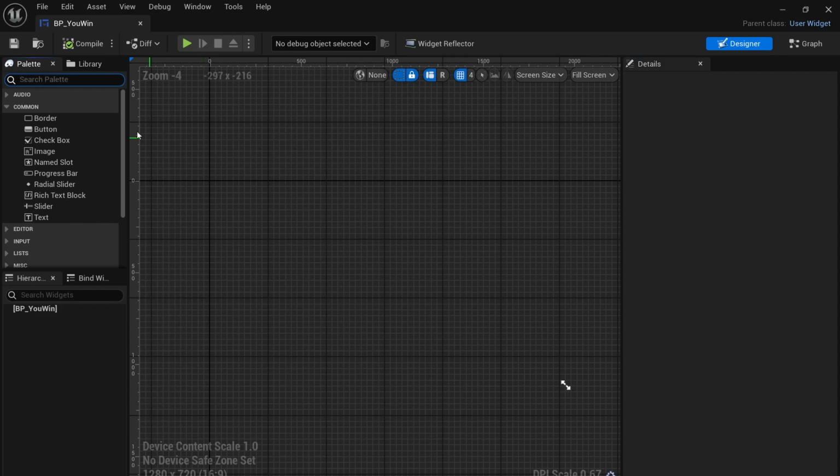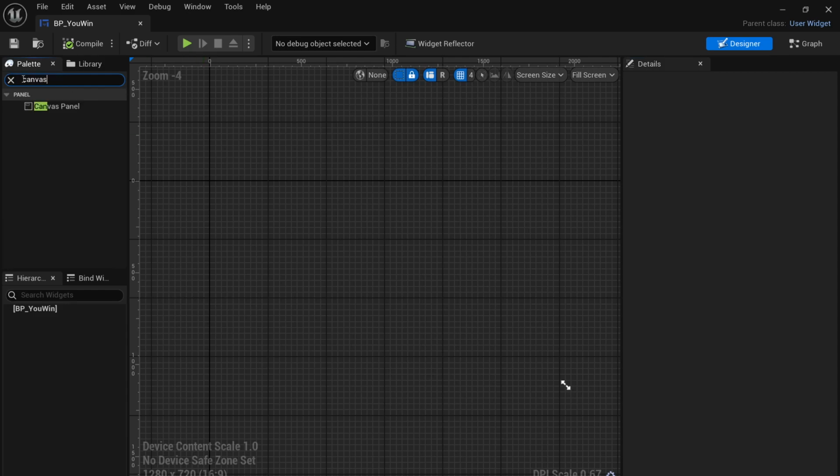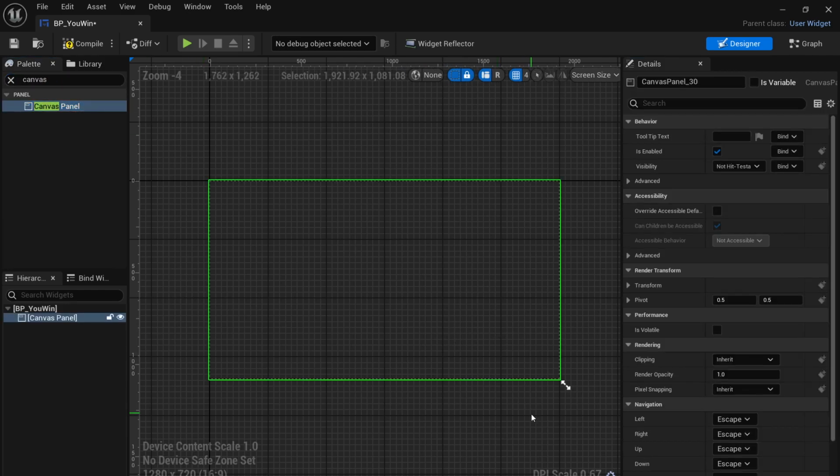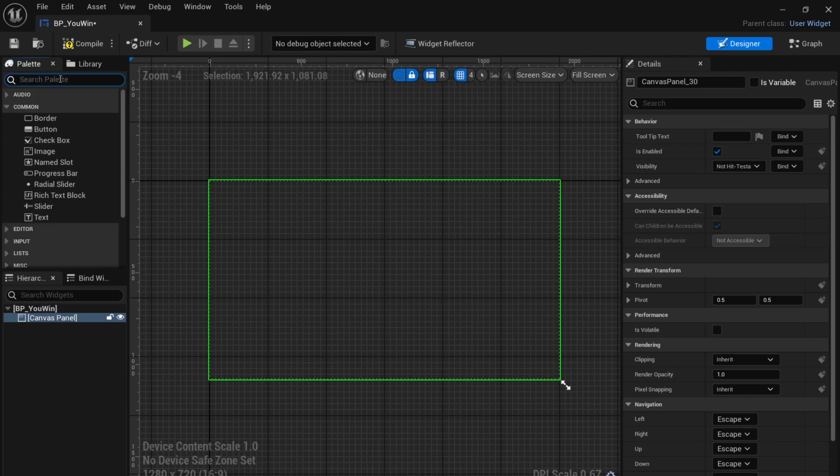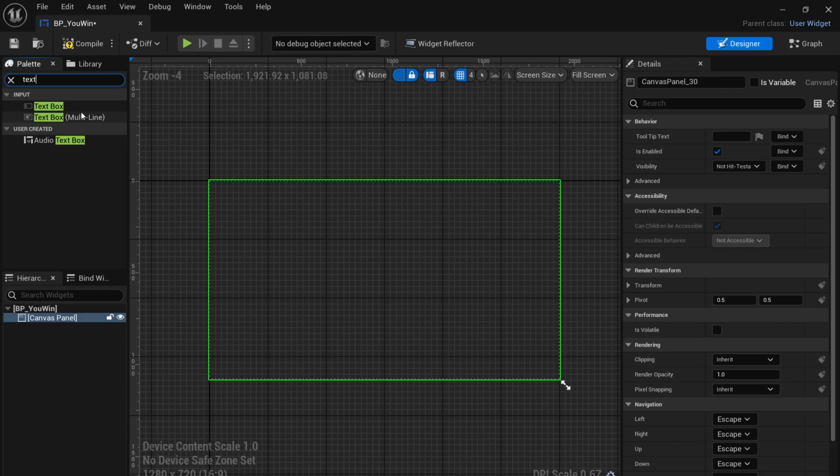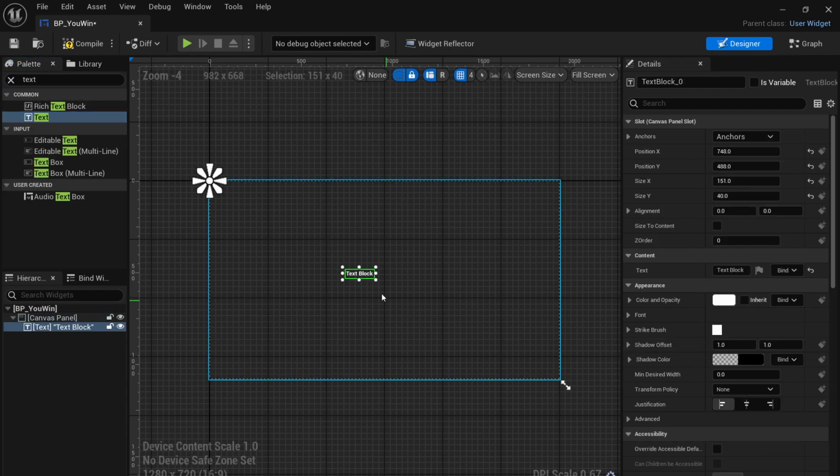So we're going to search up a canvas panel. We're going to drag this in, automatically will be in there. And then we're going to do a text box, or text, sorry. Drag this in, and we're going to type in you win, put a few exclamation points. It'll change that.